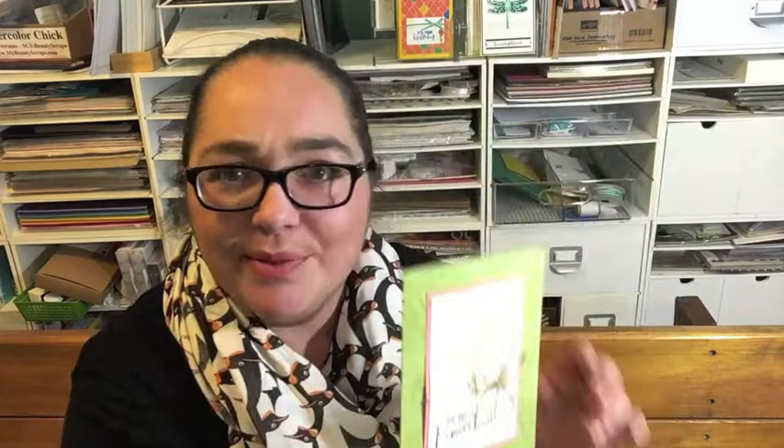I didn't quite swap them all out, so I probably have at least 40 different cards to show you today. When I go to onstage, I take my designer tin of cards because it's super sturdy and none of the cards can get hurt rattling around in my bag. When I leave, it's filled with all different cards — a really fun way to get different ideas and meet demonstrators. I can be a little shy, so I'm not just going to go up to somebody and start talking to them. But when you're walking around with a handful of cards, swapping with people, it's a ton of fun.